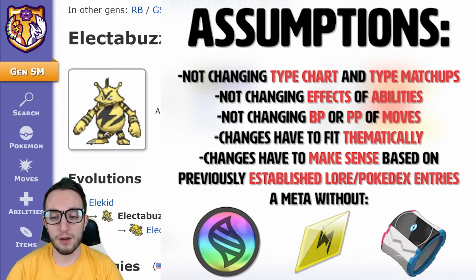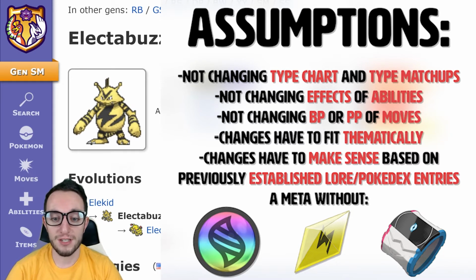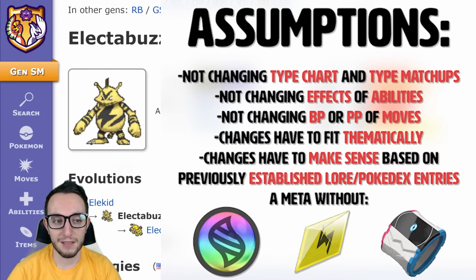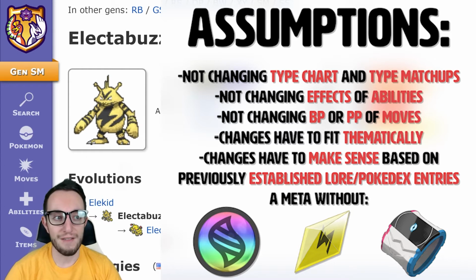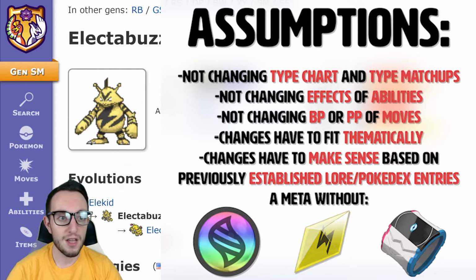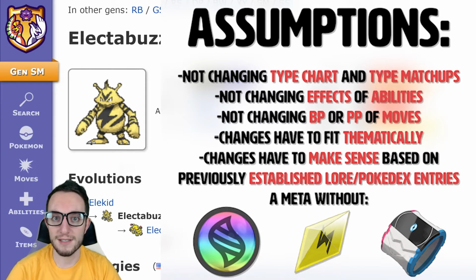Now, the biggest thing is that all the changes we make have to fit thematically. What does thematically mean? Well, changes we make have to make sense based on previously established lore and the Pokédex entries of these Pokemon. So, when I say it needs to make sense thematically, we're not going to give Quagsire Sacred Fire. A Mudfish doesn't even make sense for it to have Sacred Fire, so of course we're not going to do that. We're also not going to give Quagsire something like Desolate Land or anything like that, you know? It has to make sense based on what the Pokemon is, the lore behind it, its design, its expressed strengths and weaknesses, that sort of thing.